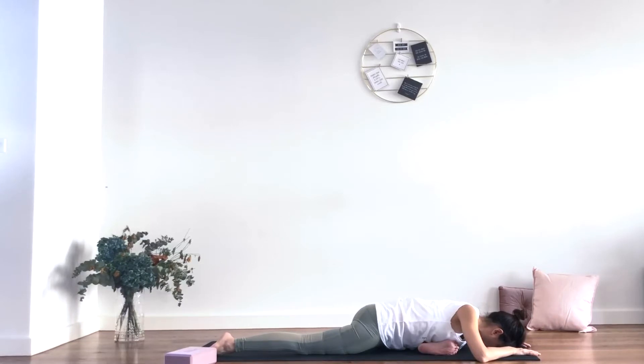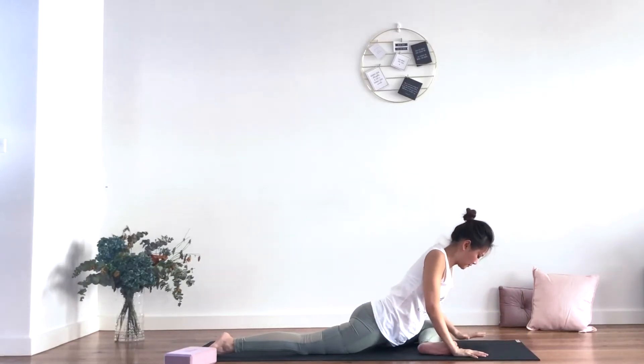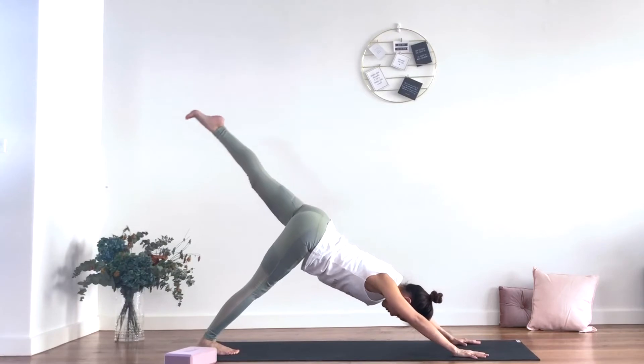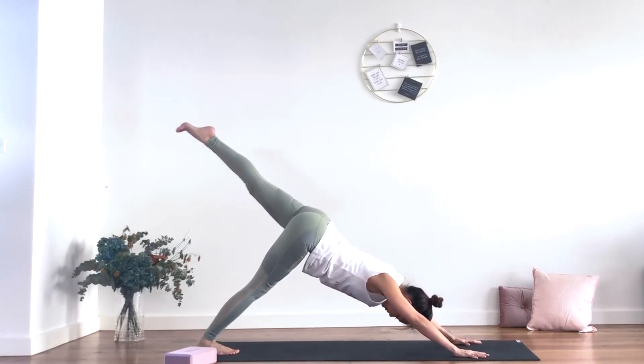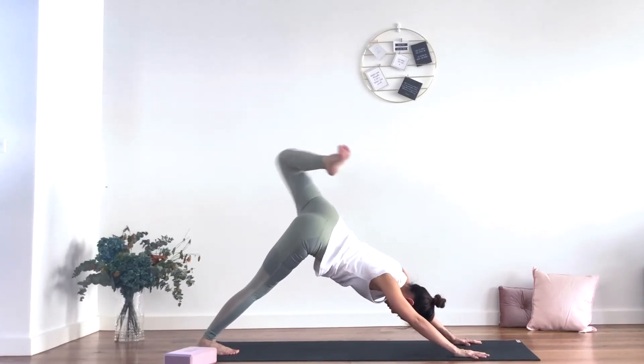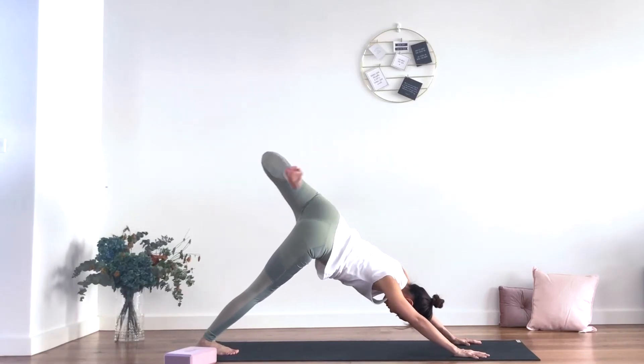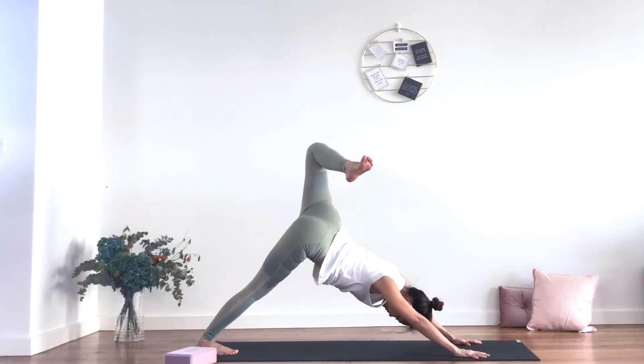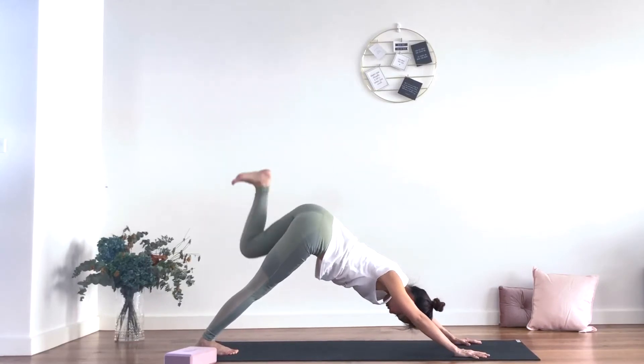Let your shoulders drop away from your ears. Let your neck relax. Let your breath be long. And slowly push yourself back up. Get ready to push back into a plank position, and then a three-legged dog — sweeping your left leg into the sky. Press both hands into the mat, tuck your right toes, bend that knee, and sweep your left leg up into the sky. Bend the knee again to open up the hips. You might want to circle that left knee — this might feel really good. And then put your left leg down and find some stillness in your downward facing dog.